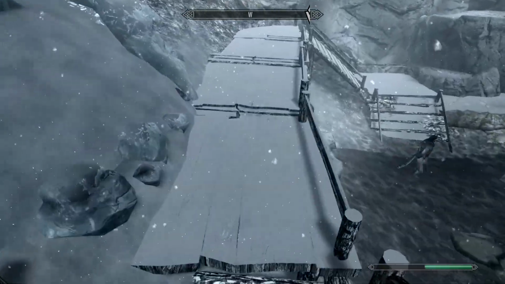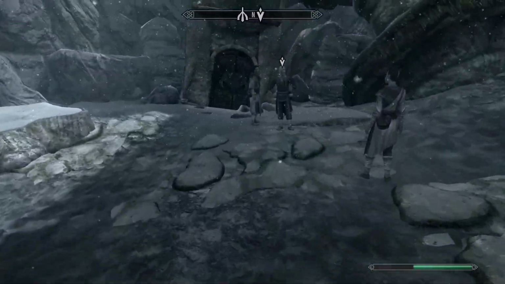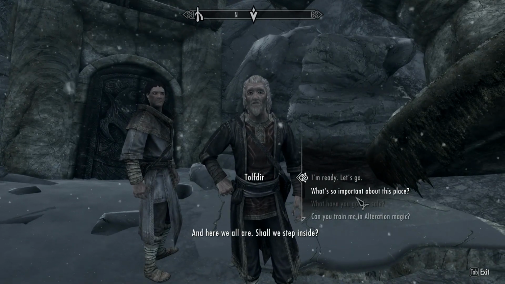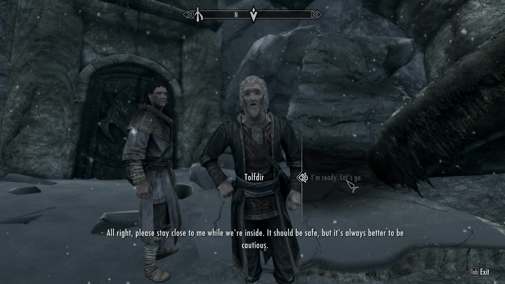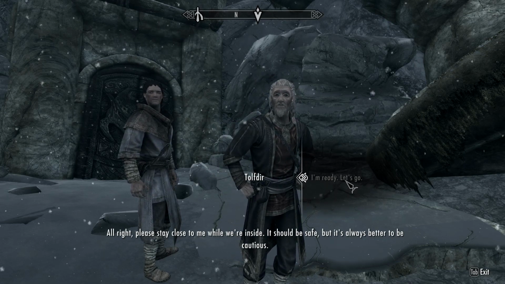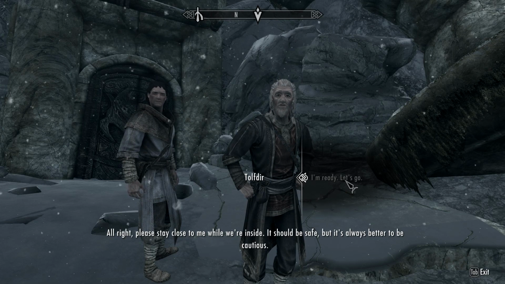Cool, we got here straight away. That's excellent. Come on, Tolfdir. And here we all are. Shall we step inside? I'm ready. Let's go and get inside. Please stay close to me while we're inside. Will do. It should be safe, but it's always better to be cautious.